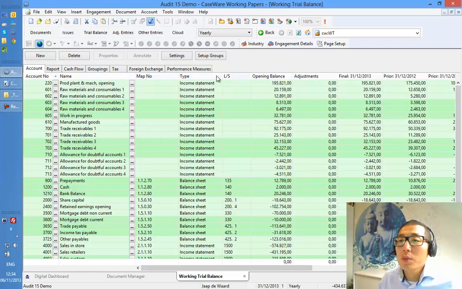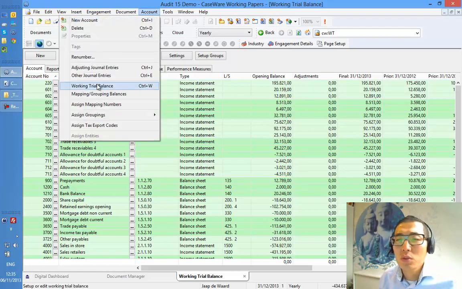Now this column type is interesting. Usually, all the accounts are imported with a default type, which is income statement. But you can clearly see these are balance sheet accounts. So in order to fix that, I need to do the next step, which is the mapping. And if you've seen the introduction, the mapping is a way how we can standardize the trial balance. And well, let me show you and then explain while I'm doing that.